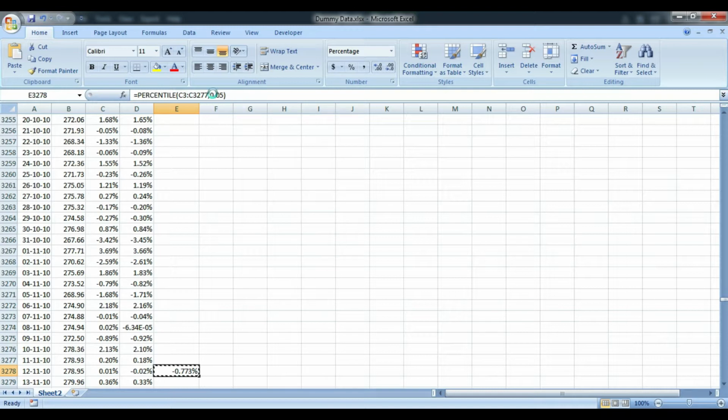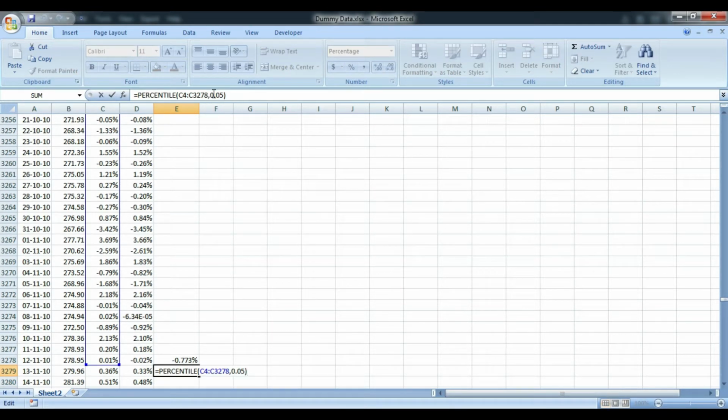If I click on this and paste it here, you will see that from C3 the array has shifted to C4, and from C3277 it has moved to C3278.